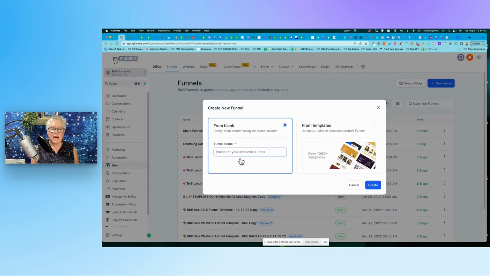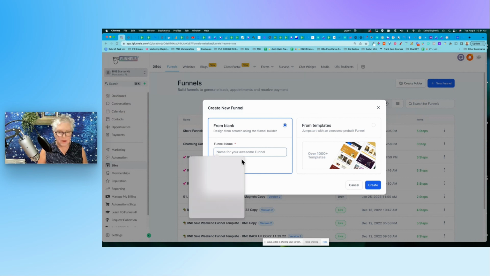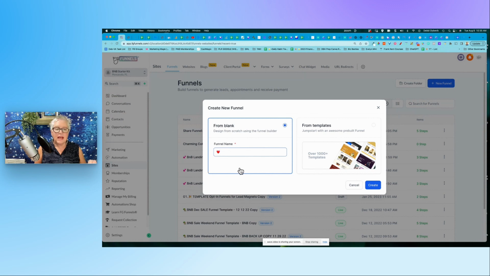And here we're going to give it a name. Here's a little secret tip that I'll share with you. I always name my funnels, and I like to use a little emoji here. A couple of reasons. If I do work for other people, they know which funnels I've touched, but also it makes it super easy for you to find that. When you've got a sea of 20 different funnels that you've built out, you can quickly find it.